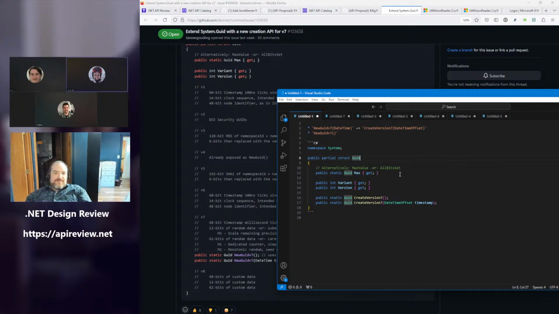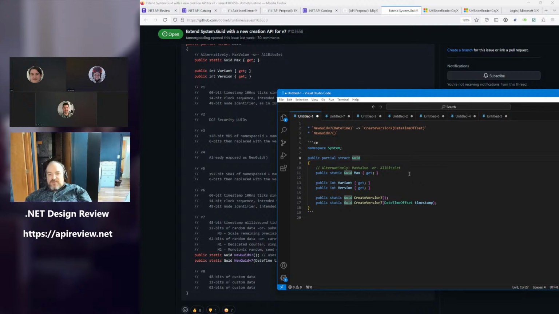Yeah. And I assume that IEquatable and IComparable will be updated, so given a v7 GUID, it does the right comparisons, or does it need to be updated? There's no updating required. It's already correct. Okay. Perfect. A v7 and a v4 will compare however they compare, and two v7s will be well ordered if the timestamps were well ordered. Assuming that I remember that it's right after the 48 bit first field here that is where the version marker goes.